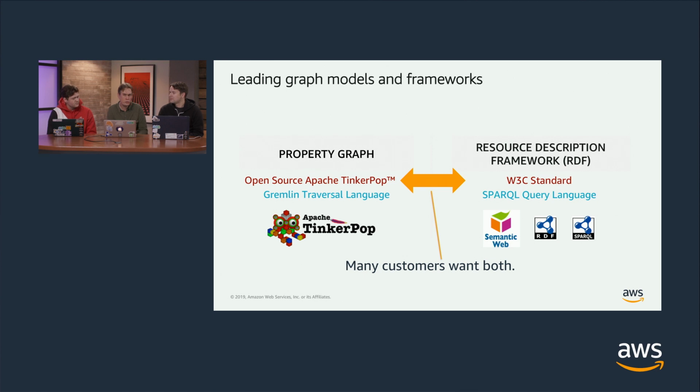Yeah, choose the best model for your application. Sometimes that's property graph. Sometimes that's RDF. But have the power to choose, and in many cases, customers also want the power to go between them. Okay, great. I think that's one of the biggest themes we found with the show: it's not that you can't do it in one form. You can typically do it in both, but you want to optimize for your use case, and a lot of times that comes down to what query your developer is going to be writing. And sometimes you may have different teams or different developers that need to query that graph in different ways.